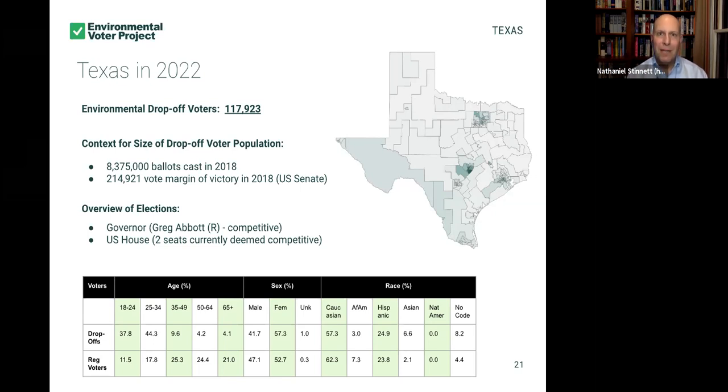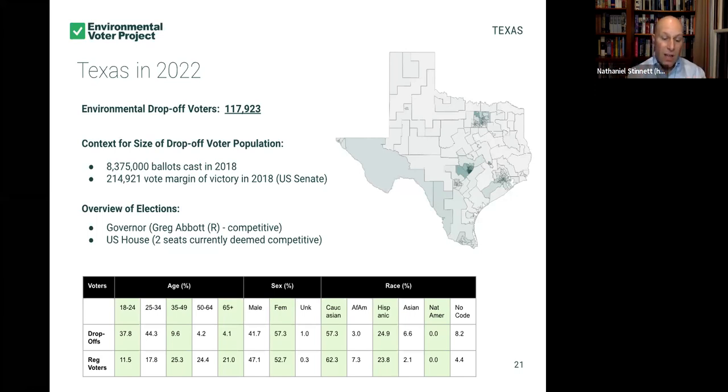If the environmental movement wants to make hay with turnout in Texas, they're going to have to go beyond just the environmental drop-off voters and get the people who are either less likely voters, or some of the people we're targeting at EVP who aren't technically drop-off voters. That's not because they're even more infrequent voters. It could mean that they just came of age and were just able to register to vote, so they don't have a voting history. It could mean they just became a citizen. It could mean they just moved into the state, and so they don't have a state-based voting history.